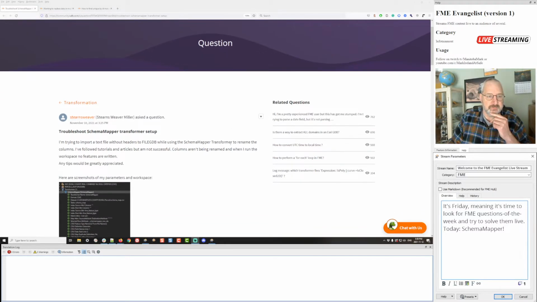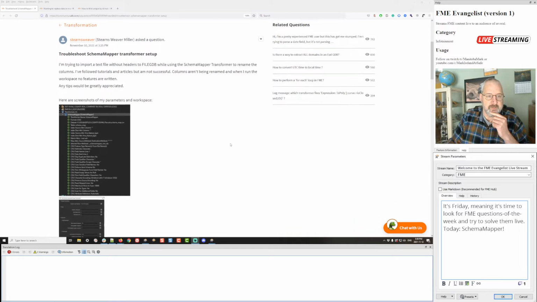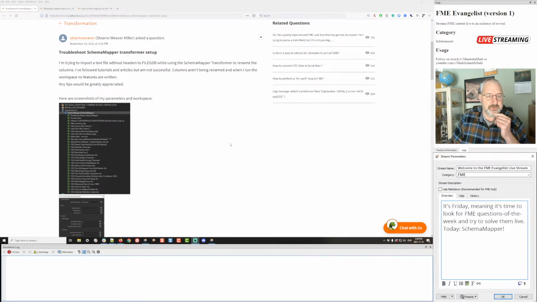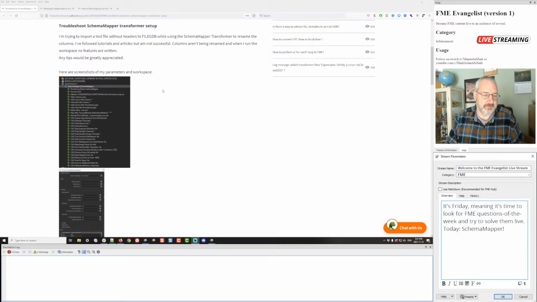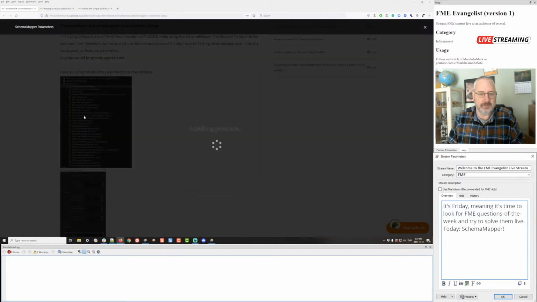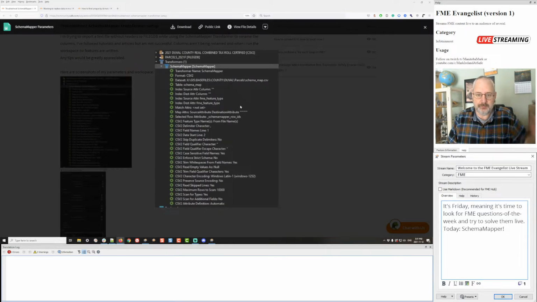So the question I'm looking at first is troubleshoot SchemaMapper transformer setup. I've been trying to import a text file without headers to FileGeoDatabase using the SchemaMapper to rename the columns. So basically we've got a CSV file, text file, whatever, with no column names.